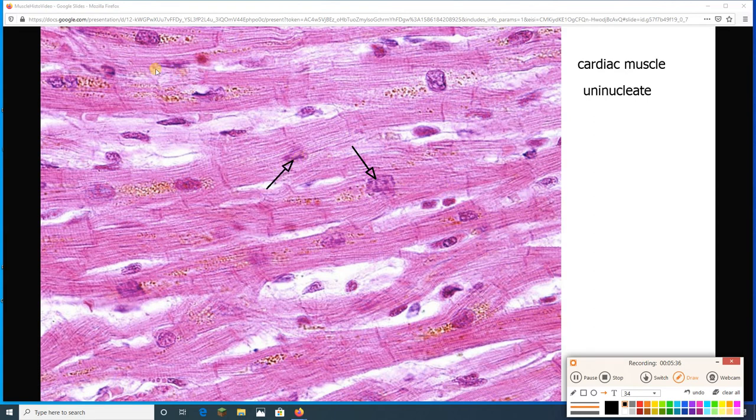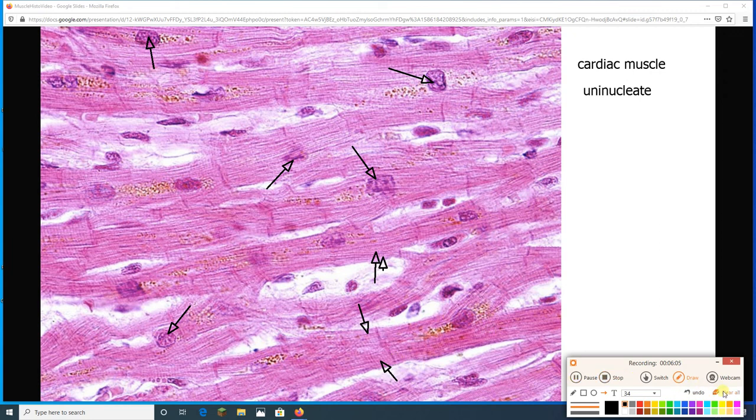Here's another one. Another one. I do see some connective tissue nuclei in here as well, but the big round guys are my cardiac muscle cell nuclei. All right, well, what else do I see? I am going to see striations. There are striations in here. They're not as awesomely beautiful as in skeletal muscle, but they're still there. And they are overlapping actin and myosin proteins.